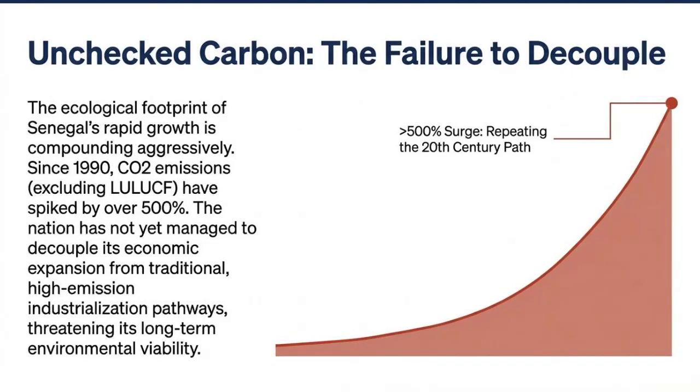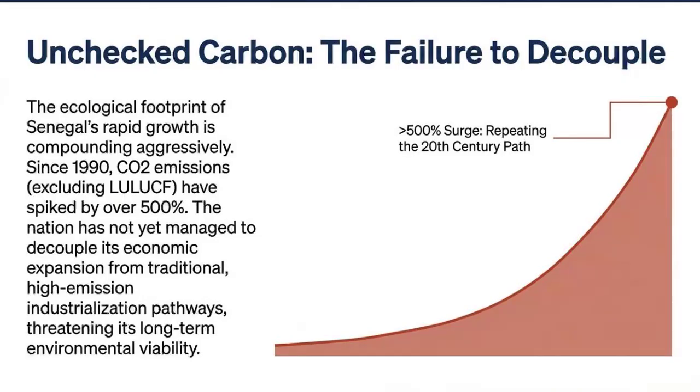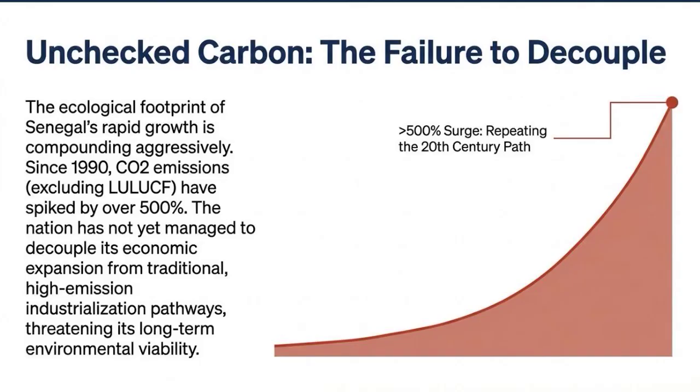This immediately begs the question, if the internal economy is this broken, how is the state actually paying for the GDP growth and the infrastructure that does exist? Who's financing the illusion, right? Exactly. And to answer that, the source material forces us to look at the macroeconomic ledger on slides 10, 11, and 12. It outlines three massive, hidden price tags attached to the post-2000 growth: carbon, debt, and aid dependency.